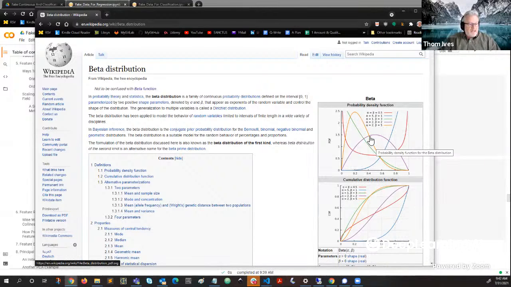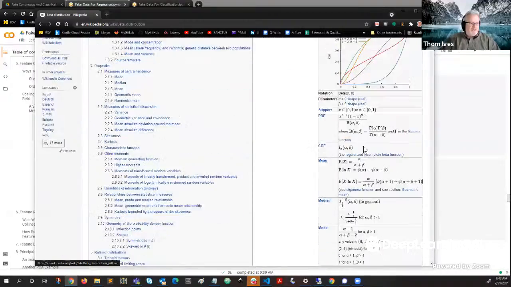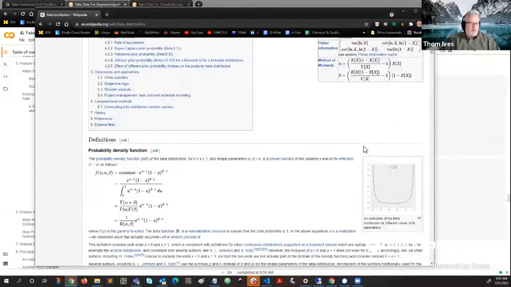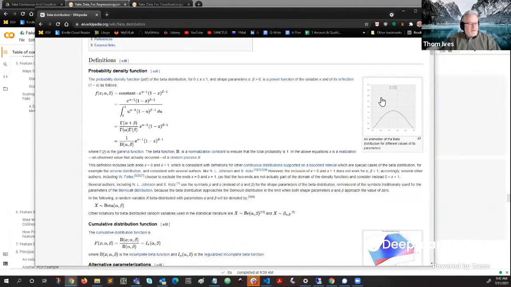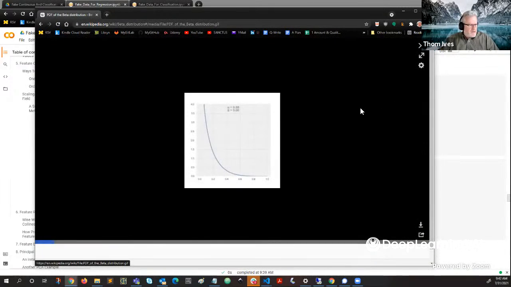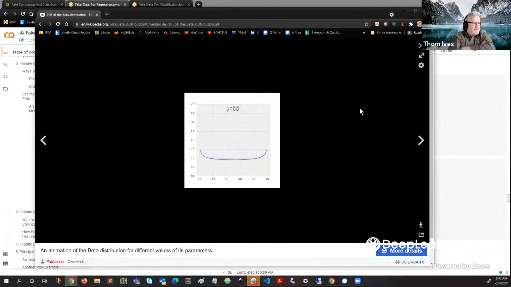So this is the one I use mostly. But let me show you how dynamic, how powerful this is. Oh, sweet. Okay. Look, it's just cycling through values of alpha and beta. Isn't that beautiful? How many different shape distributions you can make.